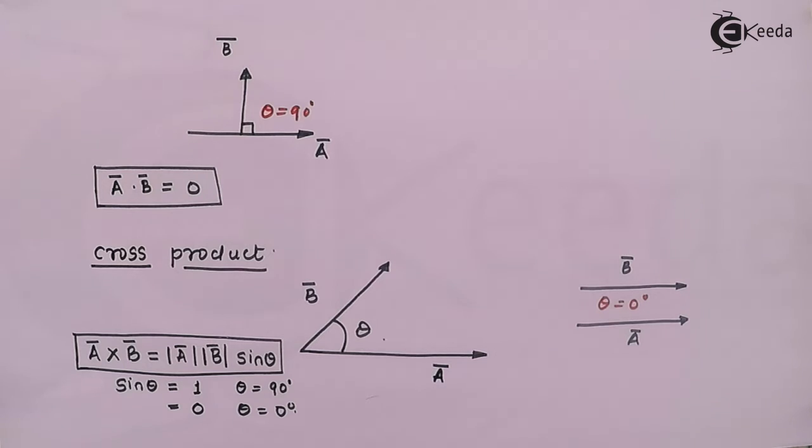The cross product actually deals with the swirling effect, the rotational motion of a device or of a vector. So it actually needs two vectors. Suppose, for example, I take one vector and swirl another onto it. If you see the swirling effect, the second vector will always be perpendicular at each point to the original vector on the axis. In that sense, the cross product is helpful in understanding how much swirling there is. If there is no swirl, if the two lines are parallel, there is no swirling of the vectors, they are not interlinked to each other. So the cross product is going to die or kill itself, right?